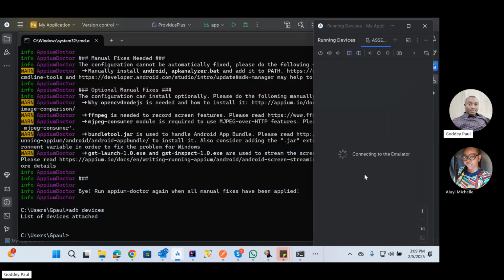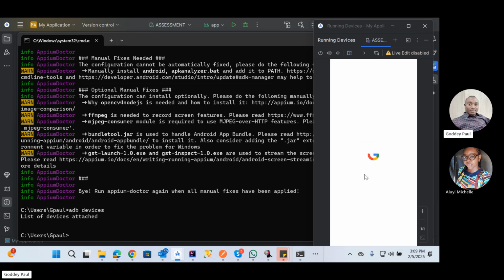With Android, it's called an emulator, but with iOS, it's called a simulator. So just take note of the difference in the naming for Android and iOS devices. If you were to run mobile testing on iOS, you would need a MacBook to do that. Since I'm using a Windows PC here, I will not be able to launch a simulator.